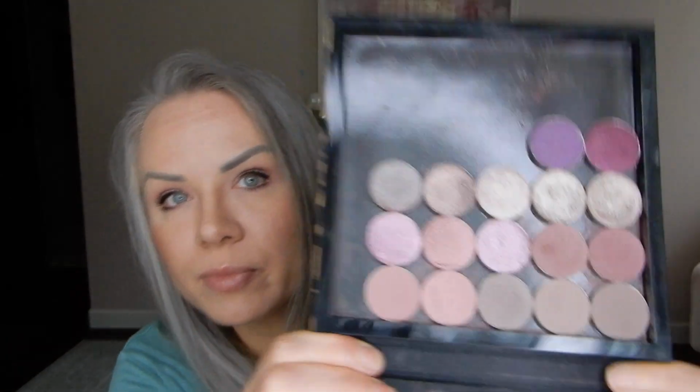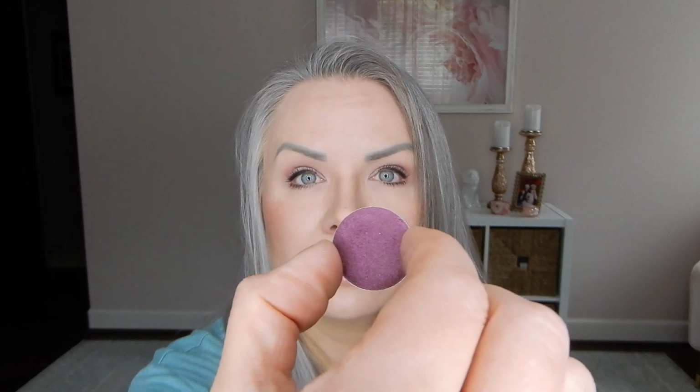So here are my existing Sydney Grace shadows. Quickly, I'll go through these. Somber, I'm not gonna swatch these. Troops. Just if you guys wanna jot these down for some of my favorites to look at. Immortal, Saturn, Tiara. I like a lot of these like silver taupes, plummy taupes. Sweetheart. Gosh, could I be any worse at this? Peace. And you can see the powder that I'm collecting just from the palette here. These are messy.